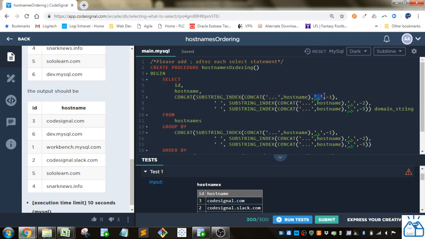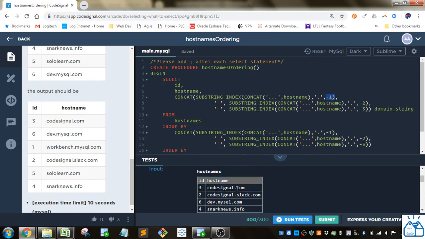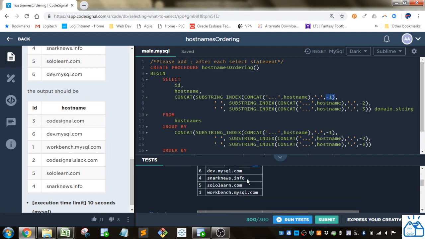And then this part of it says it's going to look for a period, beginning at the far right here. It's going to look for the first one that you find when you go to the left. That's what the negative means. If it was just 1, it would go from the left and look for the first one that it encounters going right. So in this case, you can see that's this period here. And so it would extract what's to the right of that, which is com. Here it's also com. All these are com except for this ID 4, which is info.